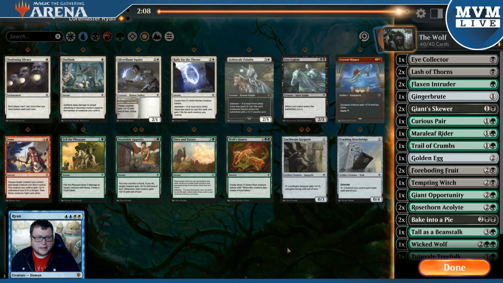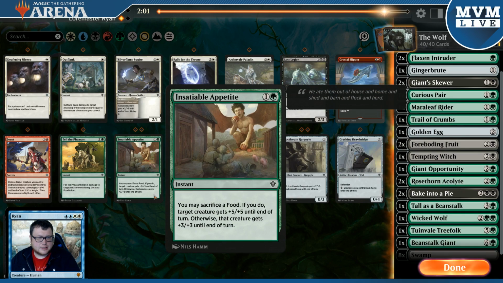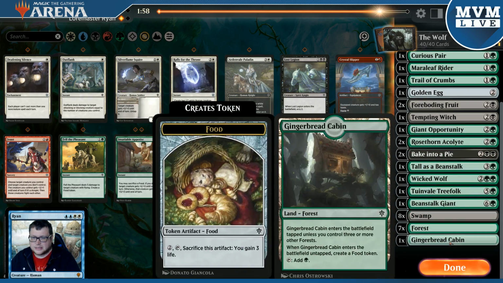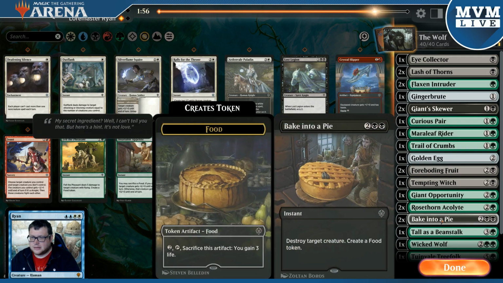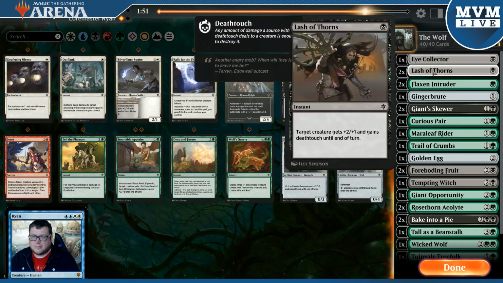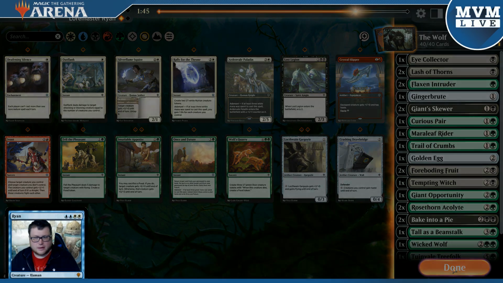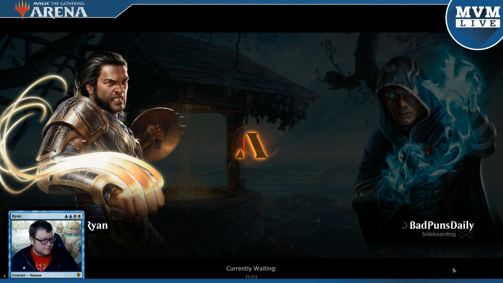Alright, well, that went pretty well. I like that. Though I kind of want these insatiable appetites, but I don't want to get rid of anything. I kind of like the way that deck played out. So, yeah, I don't know what he was doing. Two tones. He was just like practicing, maybe. I don't know. I couldn't tell you.